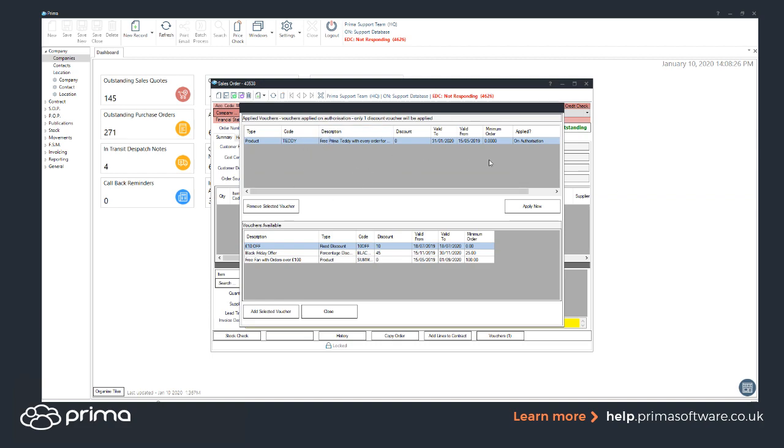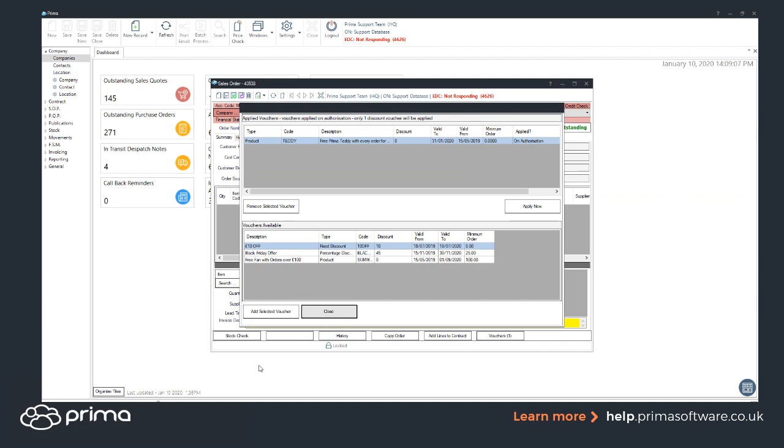Anything in this very top section is a voucher that's in use, and down at the very bottom we've got vouchers that are available. The difference with this is you have the option to see when it will be applied. You can either apply it now, and it'll add the voucher and make the change there, adding the discount to the order currently, or you can wait for it to happen in authorization. So rather than having to remember, you'll build your order and then it'll apply the available vouchers once you're done. Rather than consciously thinking to add them, it'll just apply as long as the threshold's met.